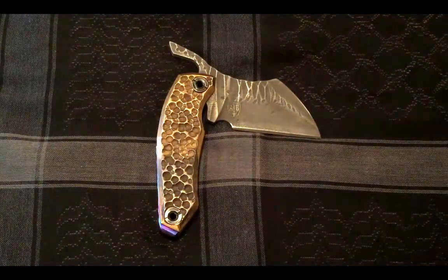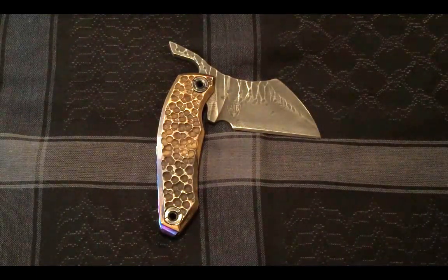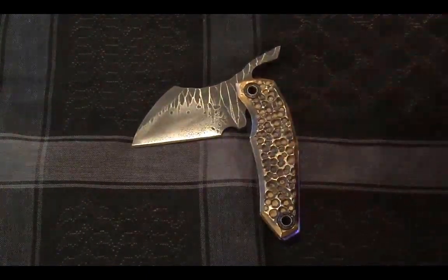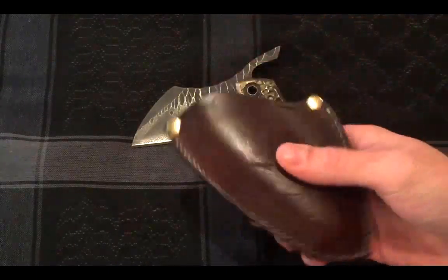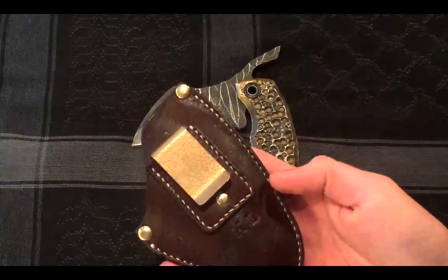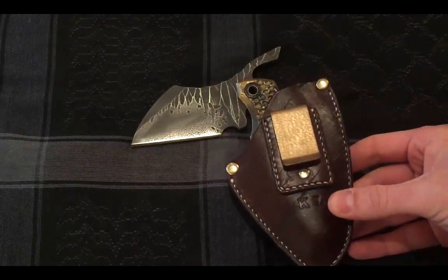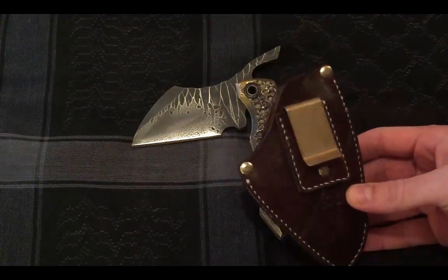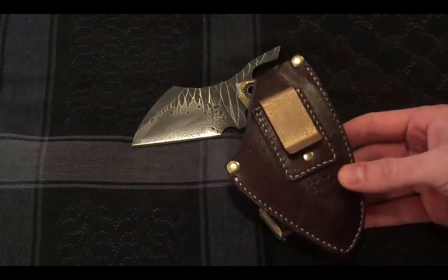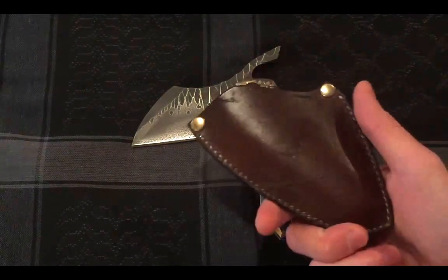Now that that's over, we're going to continue. I really like the blade — I think it's pretty cool. He wasn't able to mount a clip to it. I really wanted a pocket clip so that I could avoid using a holster, but he threw this in for free, which was really awesome, since he couldn't tap the metal to do it. I really appreciate that. Kevin did a great job at matching the brass. We were emailing back and forth and he was telling me, 'I don't know if I can match it — it's kind of hard to find.' But overall he did a great job and he ended up coming through for me, which I really appreciate.